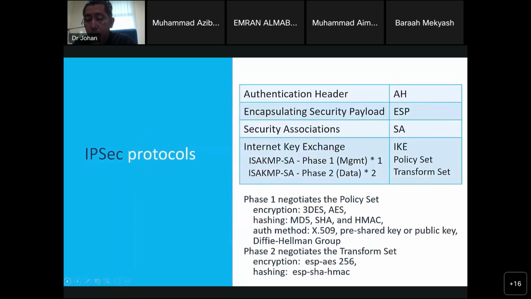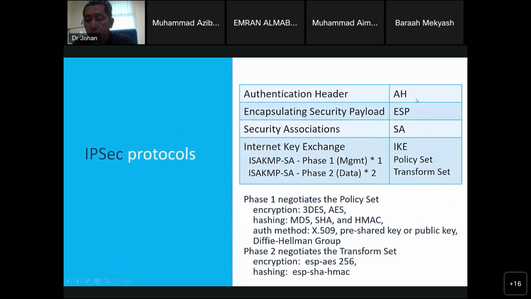In this slide, you have all of the protocols used in IPSec. IPSec is more of a suite or framework of protocols and security technologies than anything else. Let's take a look at the main protocols. The main protocols are AH, ESP, SA, and IKE.